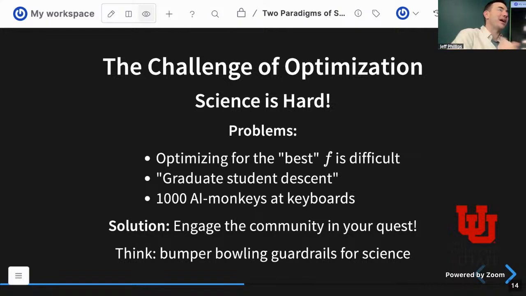And then if theirs was better than the previous published paper, they would write a new paper on this until the next paper came along. And they're just trying different things. Maybe this is 1,000 AI-powered monkeys at the keyboards trying to do this. And some of the grad students taking part in this were not pleased at this way of thinking about it and comparing them to how their role in the science. They're like, I'm doing real intellectual things here. The view was not necessarily positive about this, but this was how it worked when I was in grad school. But now I've learned to embrace this.